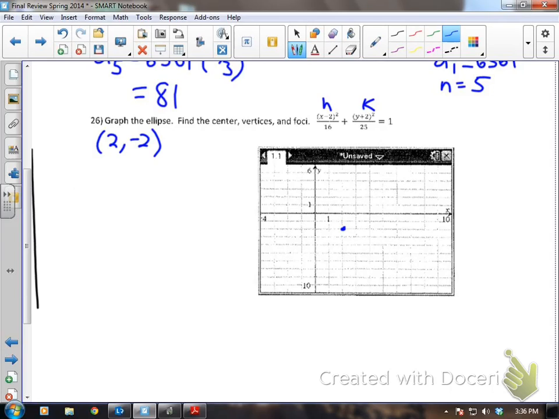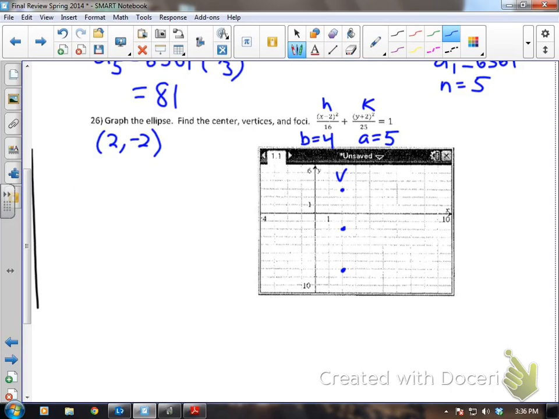And in an ellipse, A is always the larger value on the bottom. So notice that 25 is larger than 16. So 25 is A squared, so that means A is just 5. Remember that the 25 is A squared. B is the square root of 16, which is 4, because that 16 is 4 squared. So since A is underneath the y squared, that means I'm going to go parallel to the y axis from the center. I'm going to go up 5 units, so 1, 2, 3, 4, 5, and then down 5 units, 1, 2, 3, 4, 5 from the center. Those are my 2 vertices.